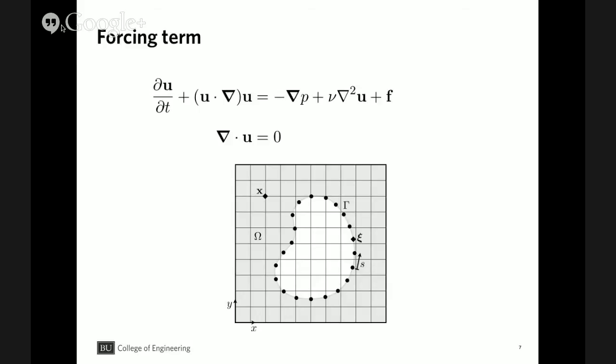And what this forcing term does is it tends to bring the velocity to rest. I talk about rest here because I'm talking about the no-slip condition, which is the boundary condition used for most viscous flows. And this forcing term usually has the form of a convolution with the delta function, but over the surface. So what it ends up being is a singular force on the surface. So you have the force that acts exactly on the surface and nowhere else.